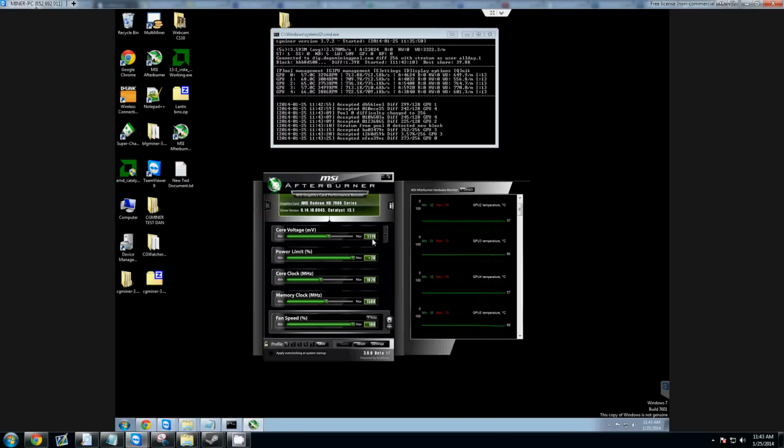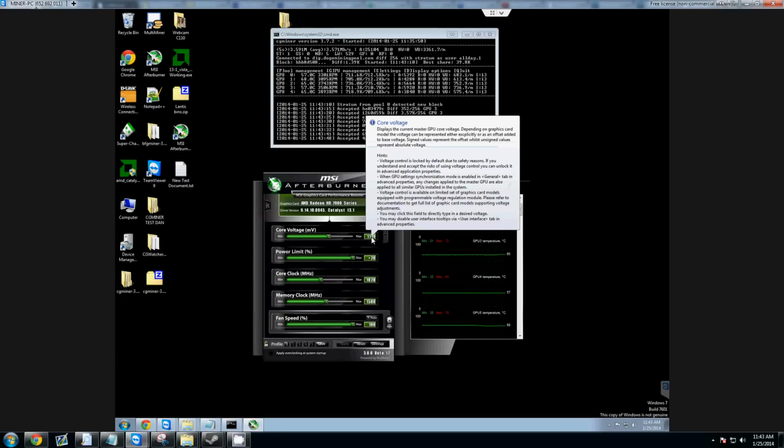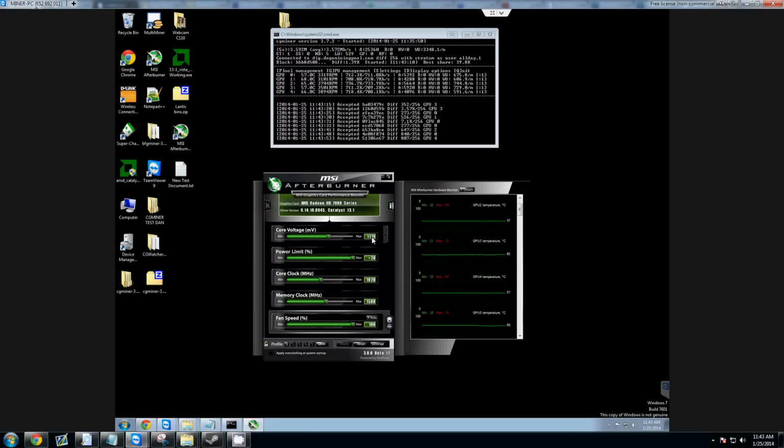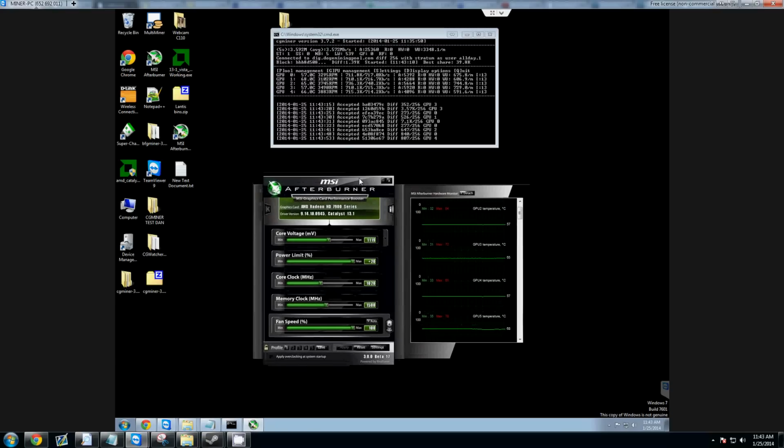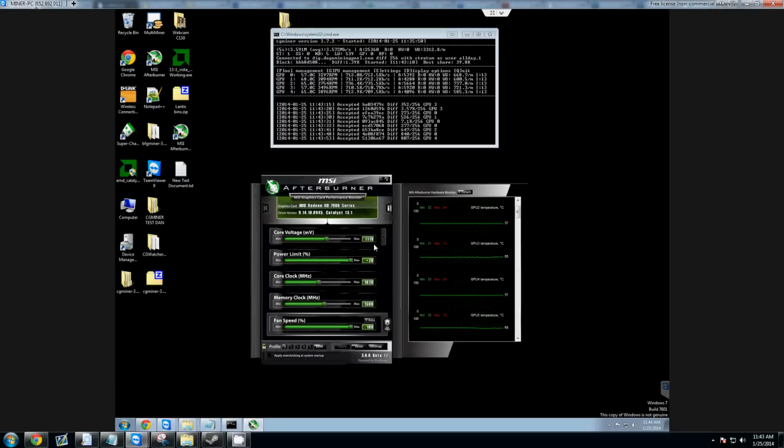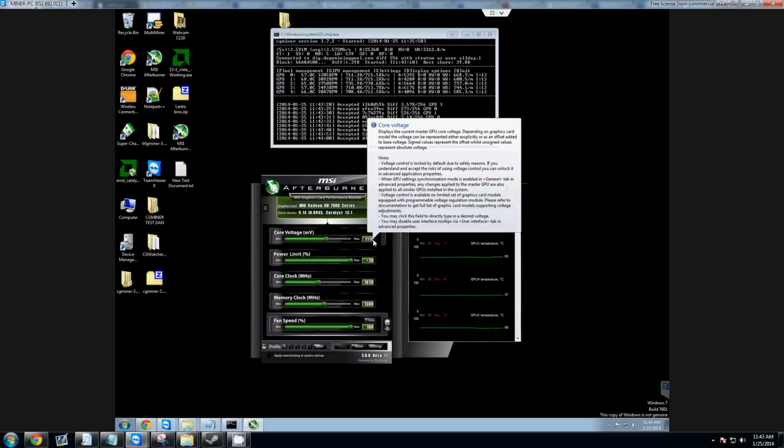So my stock voltages on this card were about, wow, why is this lower? That is very strange. Okay, well, I'll tell you what, it's not 1075. That's not stock voltages for this particular card. I must have screwed up one of my profiles, but essentially you want to bring your voltages down 10 millivolts at a time, and you'll see your temperatures actually drop dramatically. I've dropped temperatures by 10 degrees Celsius on a card by dropping my millivolts, maybe 20 or 30.